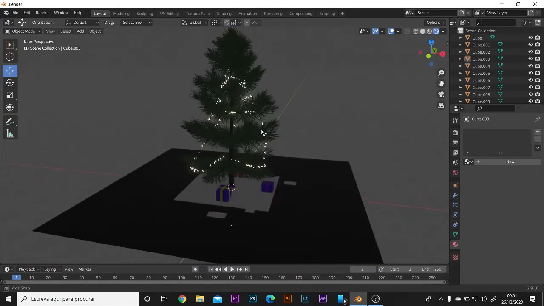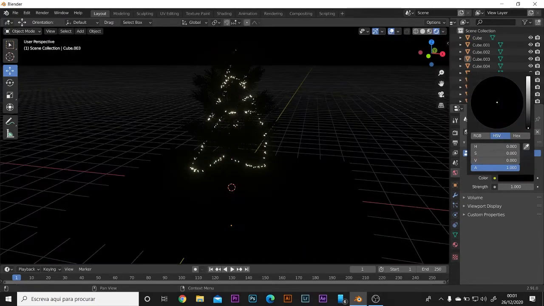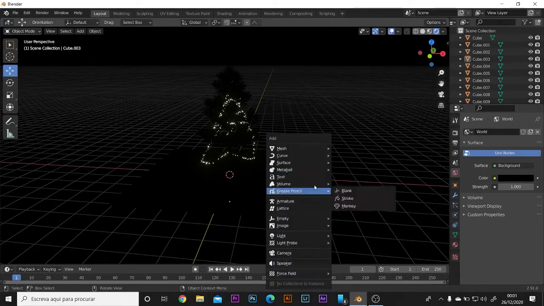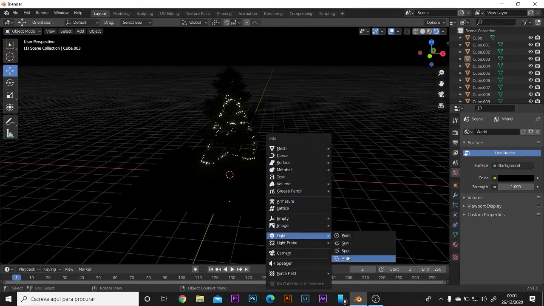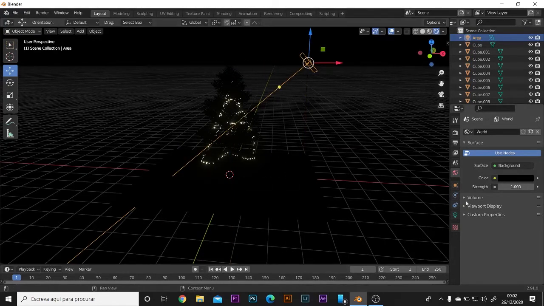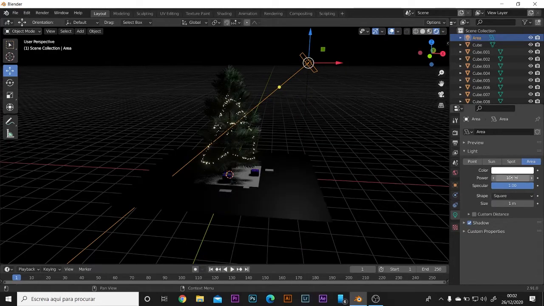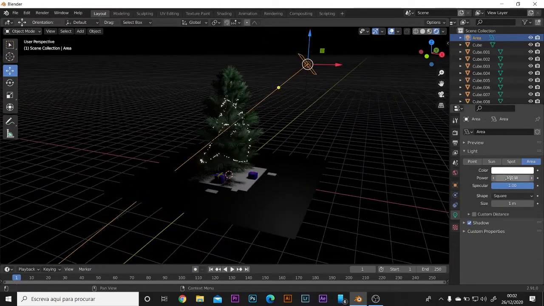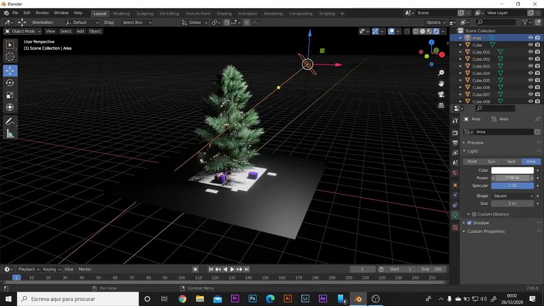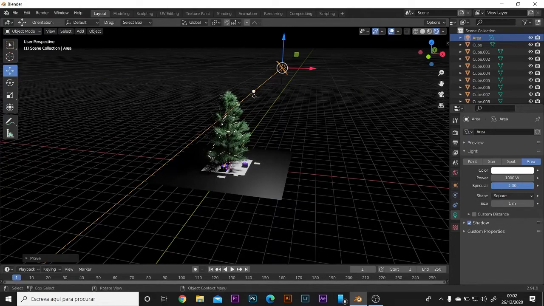So what we need to do is add a light, but first of all let's go to our properties and put this in black. Okay, and just add here a light, an area light. Let's go over here, put this a little bit something like that, and go to our light and put the intensity, or the power, to 100. I don't know if on 100 it's going to put in 1000. Okay, 1000, and let's put this over here.